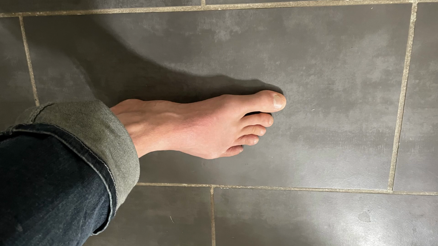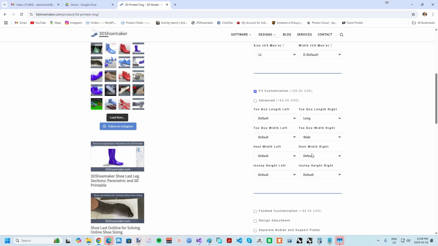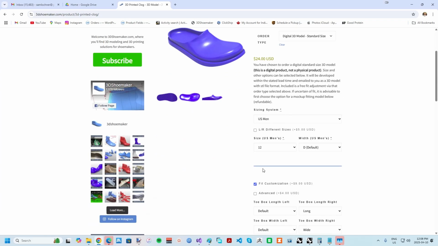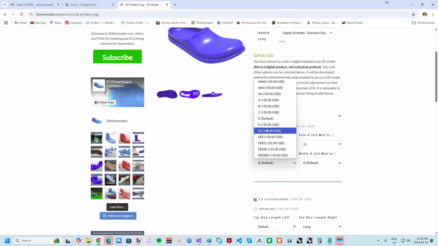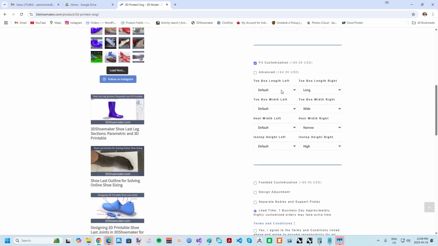And yet another abnormality of my foot is the relatively narrow heel. Given this, it makes sense for me to choose the narrow heel fit customization option. My left foot is similar to my right, except that it isn't quite as wide. Left and right differences can easily be accommodated in the fit customization system. When I make all of these fit customizations, I end up with footwear that fits like a glove, as they say.